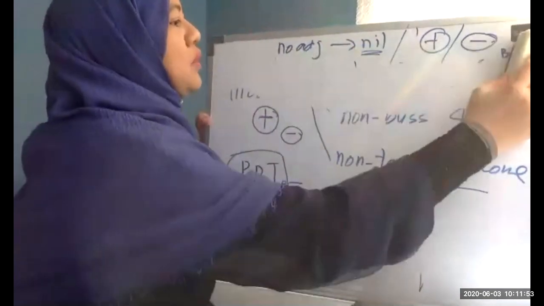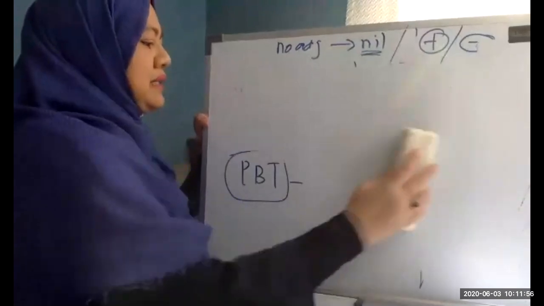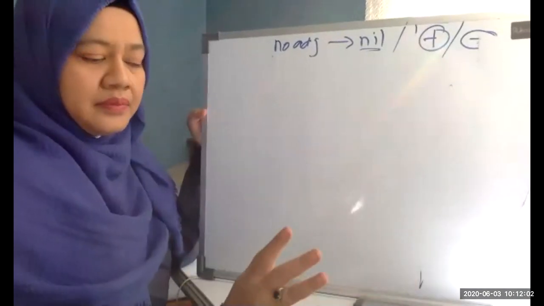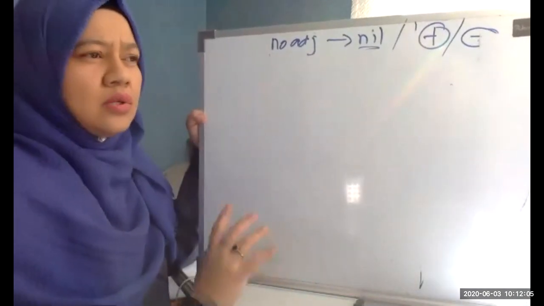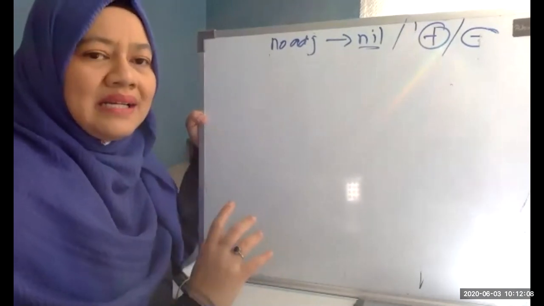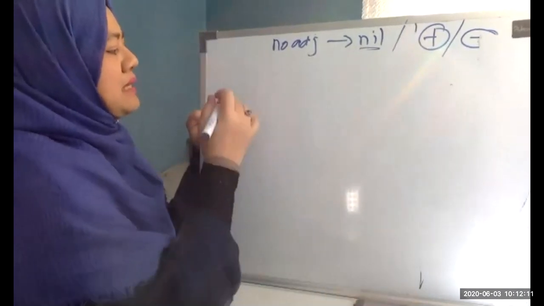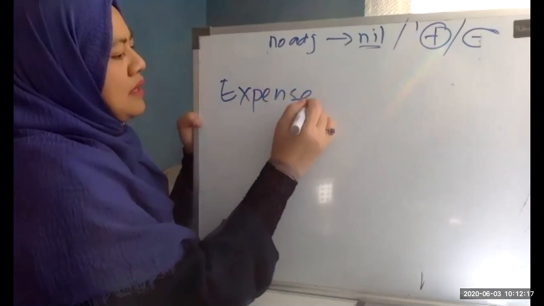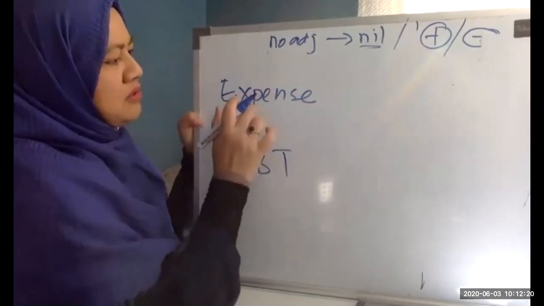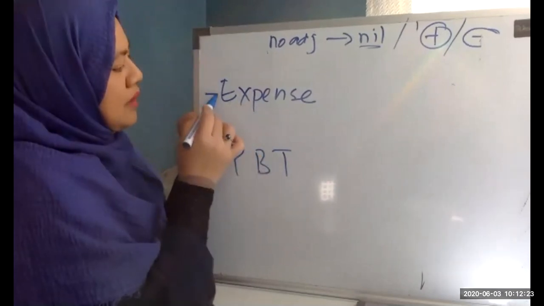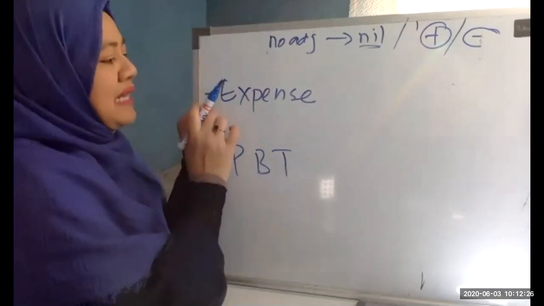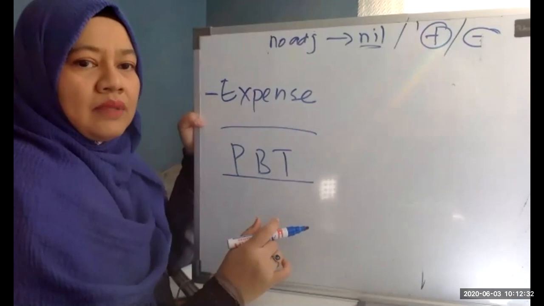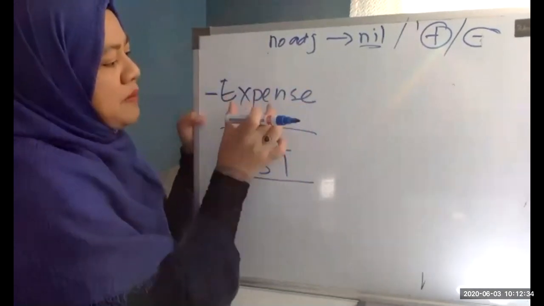So today, what we are going to do is look into expenses. In your question, normally the expenses list is very long. So we have a lot of expenses, and you must know for every type of expense what the tax treatment is. Remember that when you talk about expenses, in arriving at profit before tax, what have you done to the expense? You have deducted your expenses in arriving at your profit before tax.